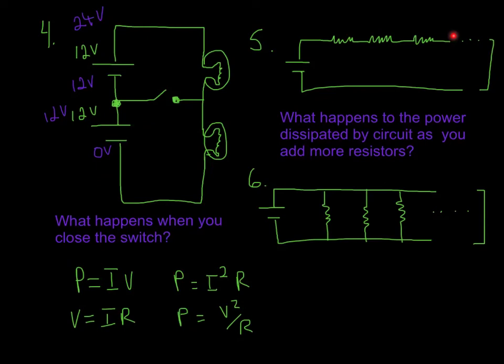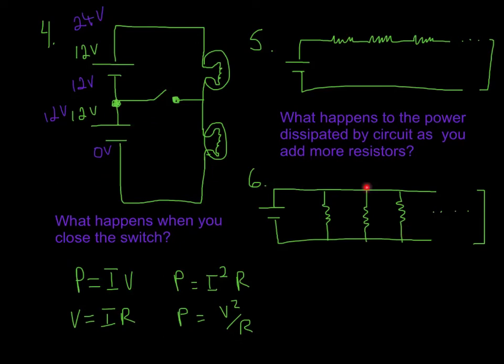This is opposite to the parallel circuit here. As you remember your rules of adding resistors in parallel, the more you add in parallel, the more the resistance goes down. So if we add 2 resistors in parallel, the resistance is a half. We add a third, we're going to get a third. It's going to keep on decreasing and decreasing and decreasing. And as the effective resistance of this circuit decreases, we're going to draw more and more current from the battery.